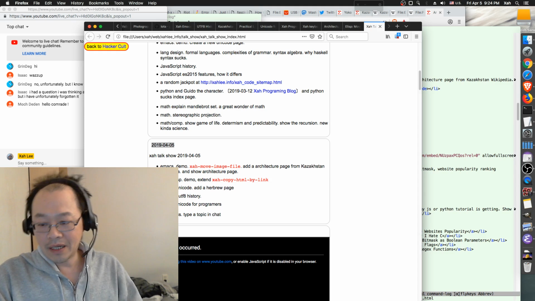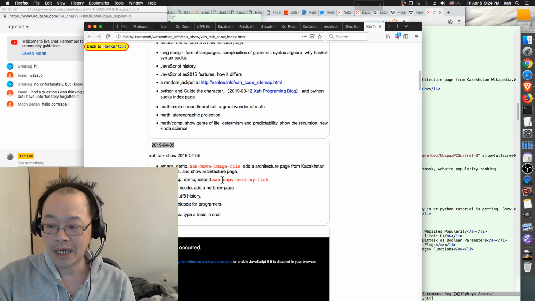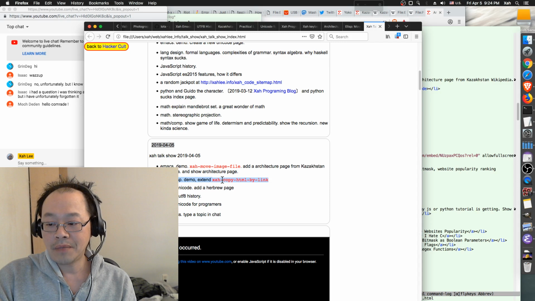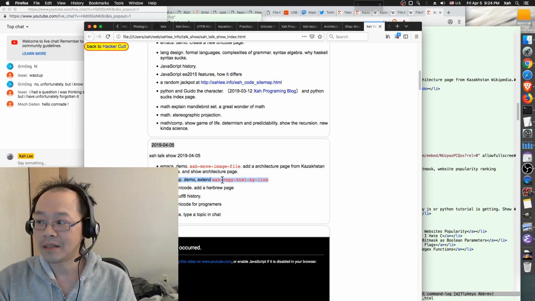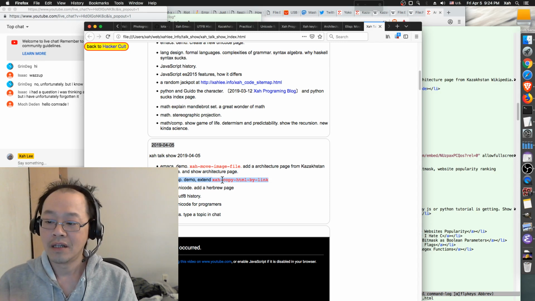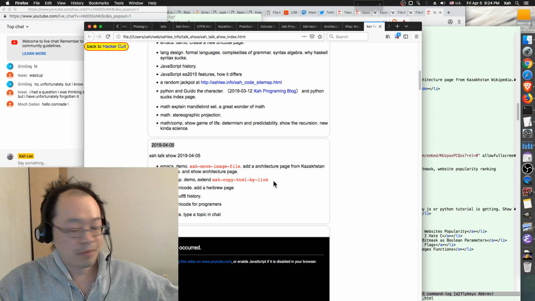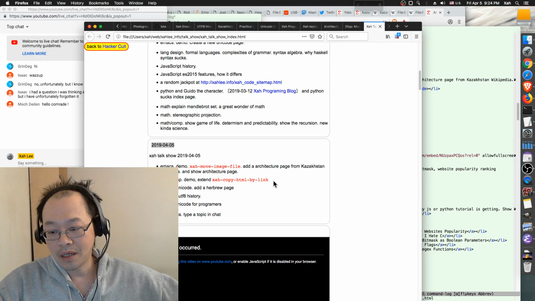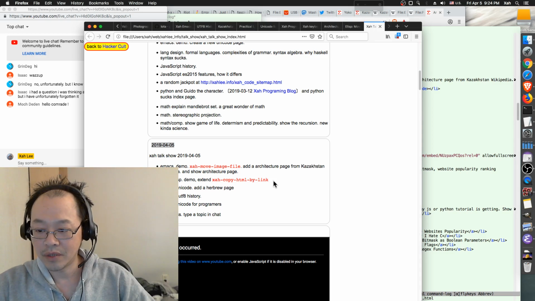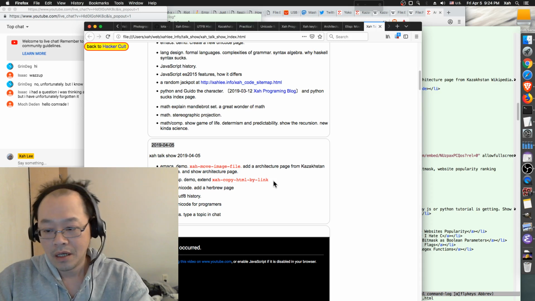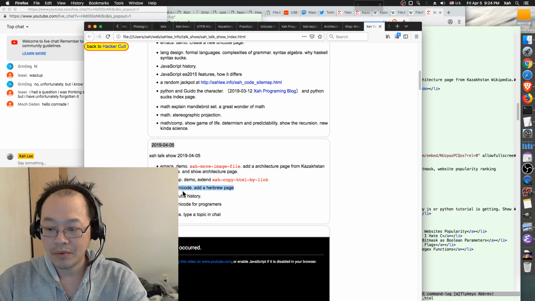So this one, Emacs Lisp, I'm going to demo this command, and there's something else I need to add, I need to modify it. So in the process, you can see how I work on Emacs Lisp. Then I can explain some Emacs Lisp, like a tutorial. So Emacs Unicode, add a Hebrew page. Yeah, we can do that.